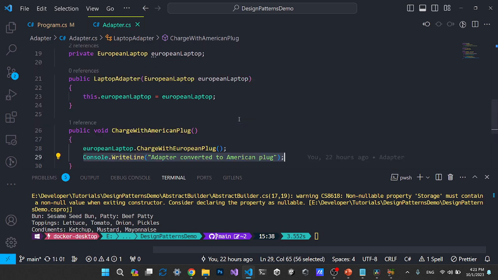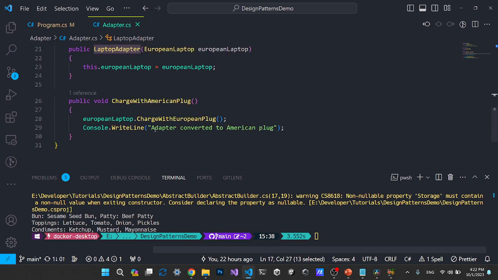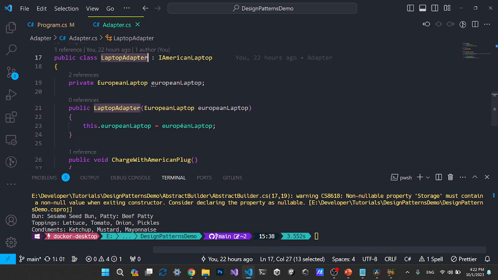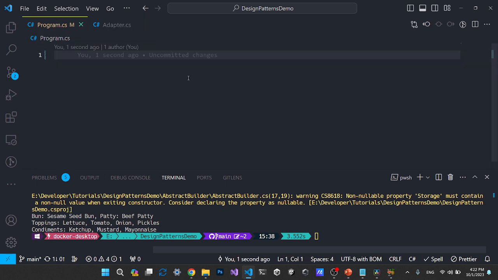You can change this implementation anyway, but what happens after this is totally up to your control. But the thing is, we have used an adapter class to call an existing class method using an adapter. So this is how we are implementing the adapter design pattern. Let's try to use it as well.